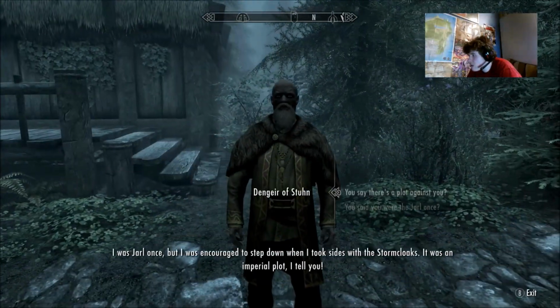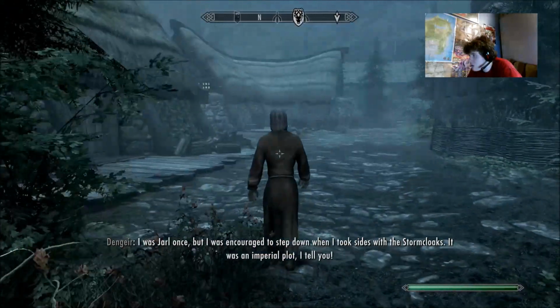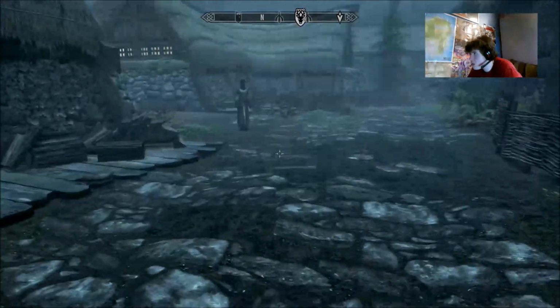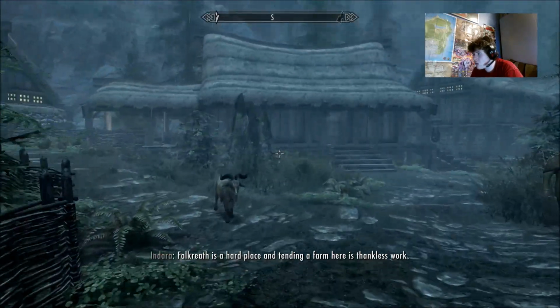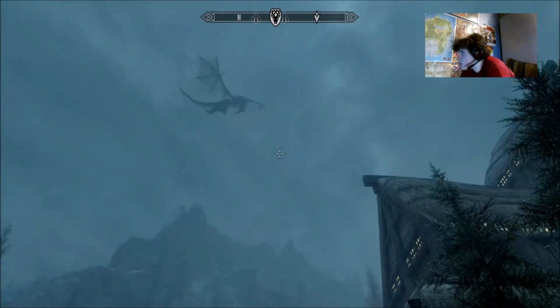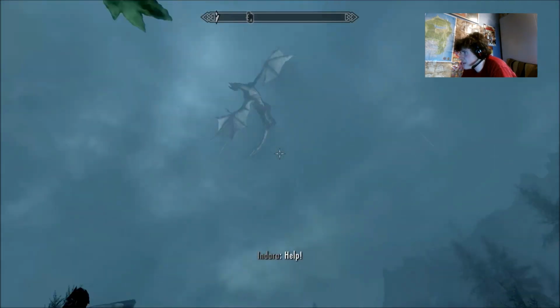Be mindful. I was Jarl once, but I was encouraged to step down when I took sides with the Stormcloaks. Gaust is responsible for the cemetery here in Falkreath. I take care of the shrine. My husband Matthias and I tend a farm. Falkreath is a hard place, and tending a farm here is thankless work. I was expecting to be all alone, mind my own business, and a fucking dragon shows up. Fear not, lady. I'm here.